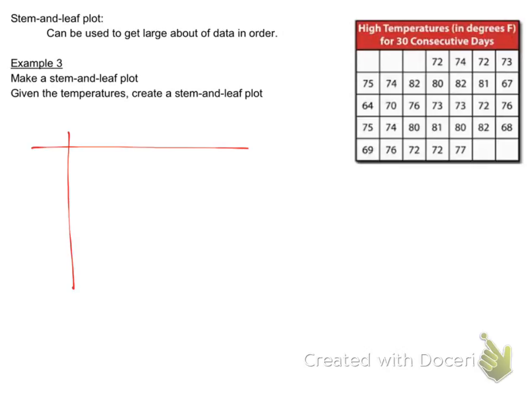So it's almost like the opposite of our other graphs, where it's a different corner. And so what we're going to do here is the leaves are here from the stem and leaf plot, and the stems are here. We'll do the leaves first. The leaves, guys, are always just the ones position of a number. So, for example, 23. The 3 is the leaf. The 2 is the stem.